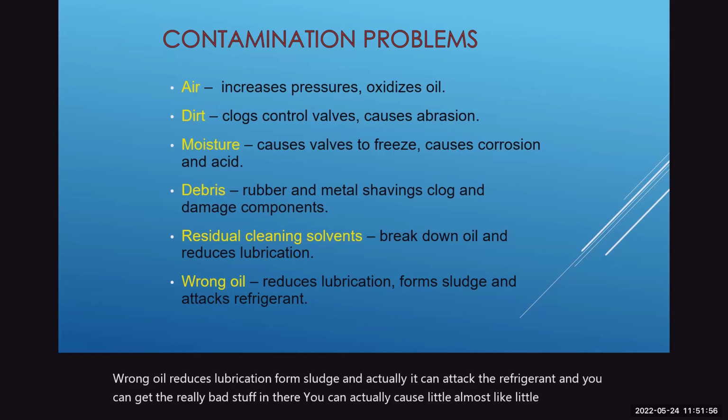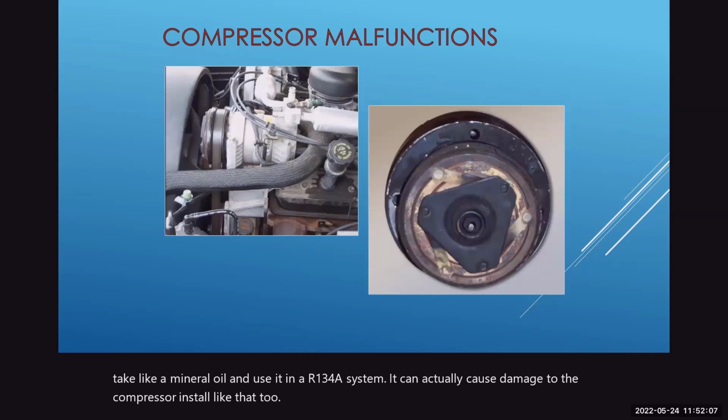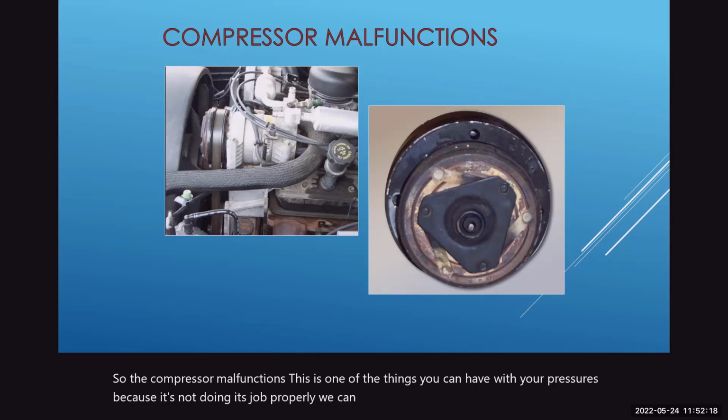If you take a mineral oil and use it in an R134A system, it can actually cause damage to the compressor and stuff like that too. So if the compressor malfunctions, this is one of the things that can happen with your pressures, because if it's not doing its job properly, we can have issues with pressures.